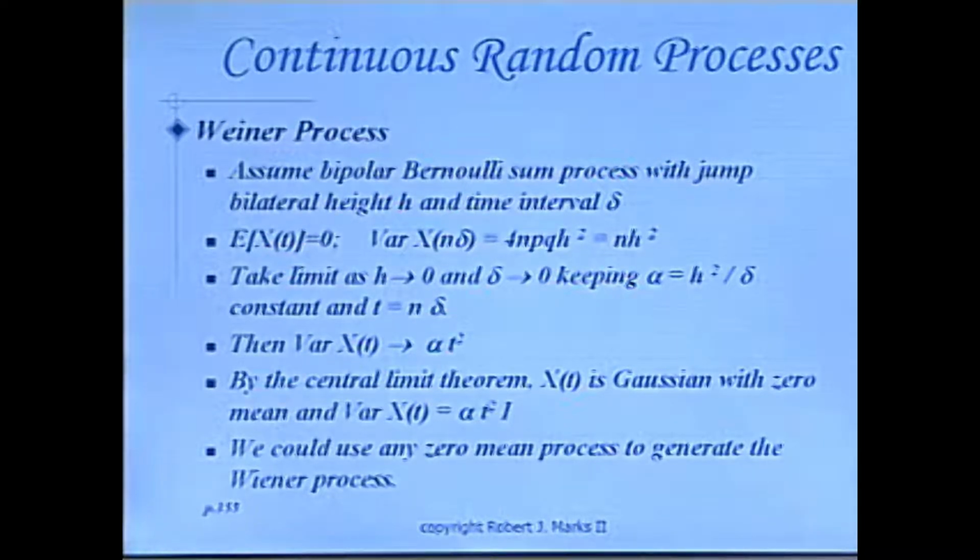The second thing you'll notice is that the Wiener process is a result of application of the central limit theorem, which is applicable to just about any, not any, but just about any of the different stochastic random variables that exist. So we could have used, for example, an exponential random variable as opposed to a Bernoulli trial. Or we could have started out with a Gaussian step, wherein you took relative grades of steps to either side. So we just find it useful to use the Bernoulli because it's the most simple of the random variables to deal with.